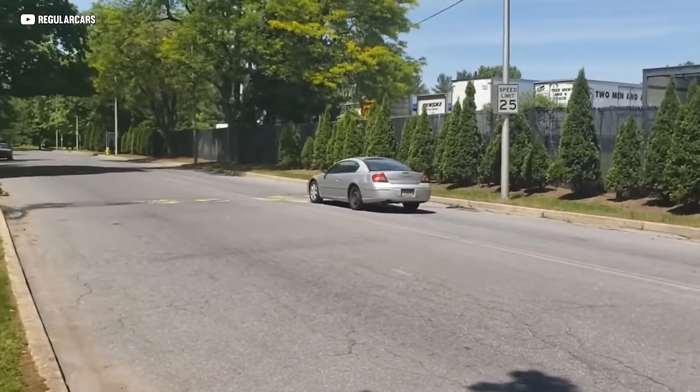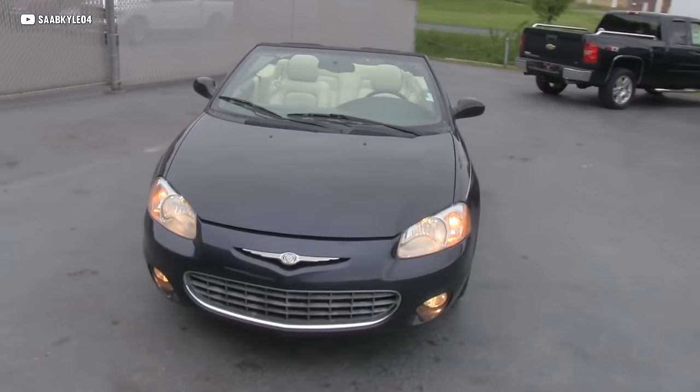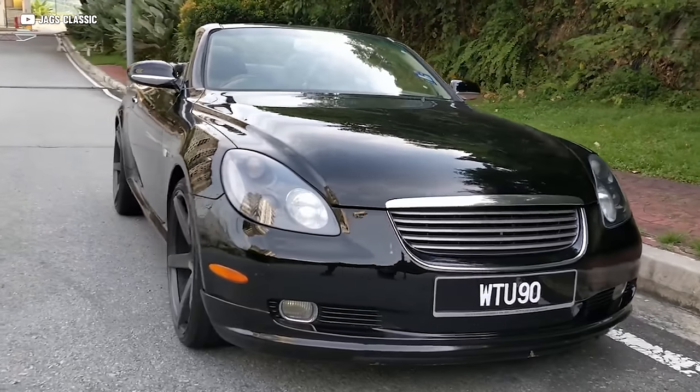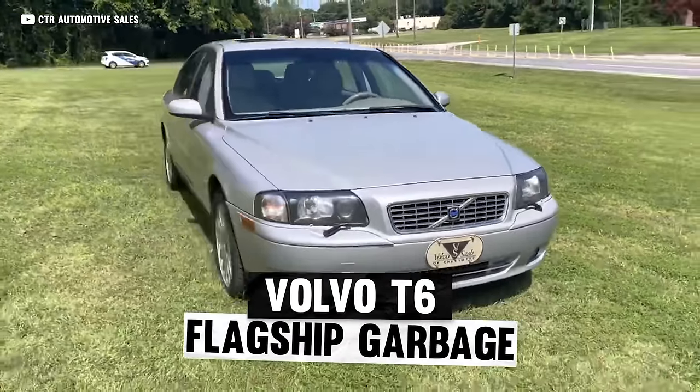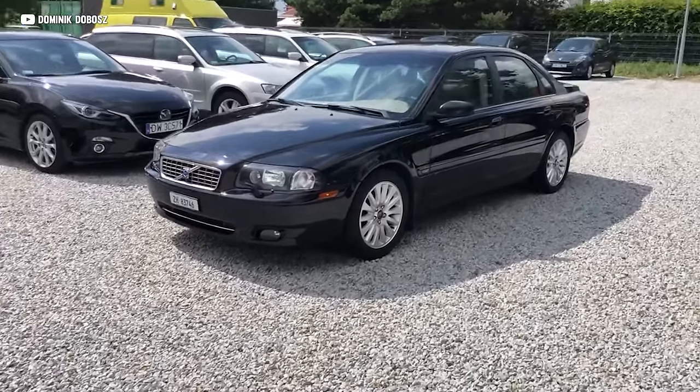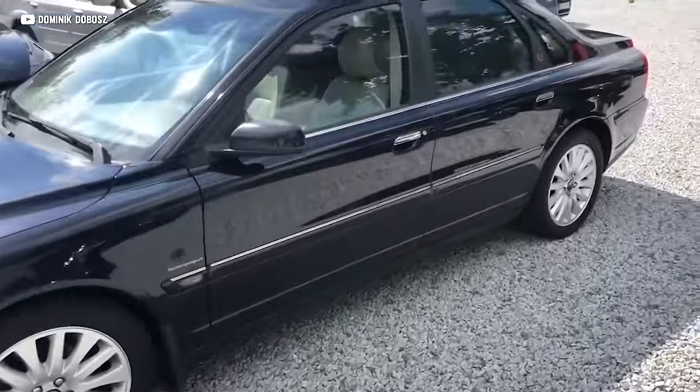I don't think you could really pick a worse car. If you want a convertible and want it to be reliable, get a Toyota Solara. But if you want an executive car, don't get a Volvo S80 T6. This was the flagship of the Volvo fleet — you've probably seen one on the road, but that's a rare sighting because these things live in the repair shop. The Scandinavian design body is easy on the eyes, but that twin-turbo 2.9-liter has a bunch of issues. Head gaskets pop and transmissions are guaranteed to die on these things. The tranny is a 4T65 General Motors transaxle — it's just too light for the amount of torque these cars make. The T6s are Volvo's problem child.